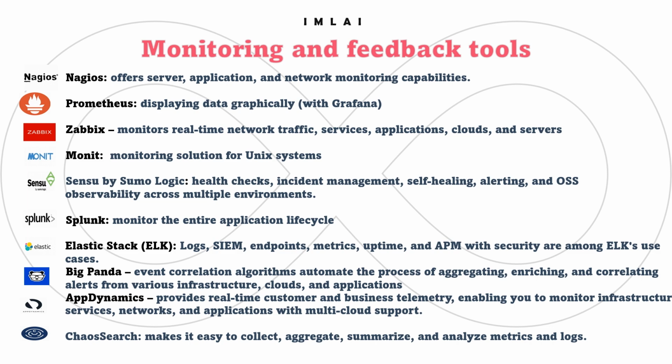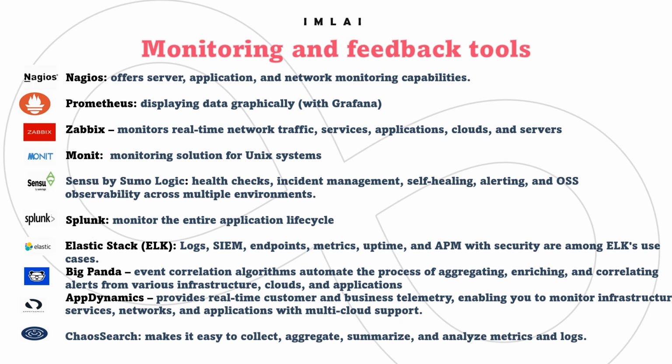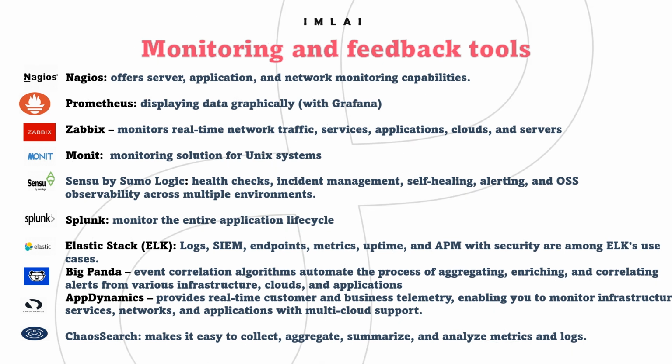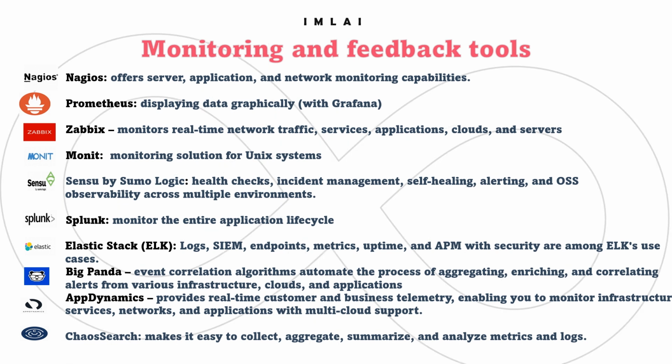Then, as I told you, as the tests are going on, it has to send back the feedback, and after testing is done, while the whole system is going on, you have to get the feedback. You have to monitor what is happening, and you have to monitor the whole automated ecosystem's performance. For all those things, you require a tool. That tool, we call it monitoring and feedback tools. The most famous tool is Nagios. Nagios is the most famous tool that offers server, application and network monitoring capabilities.